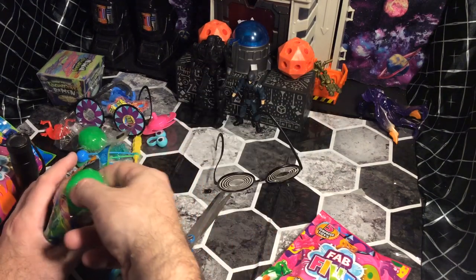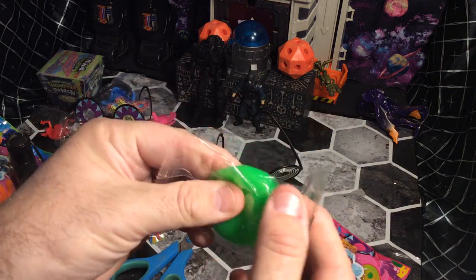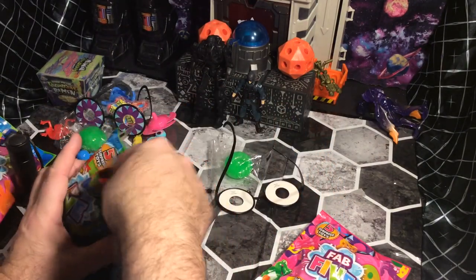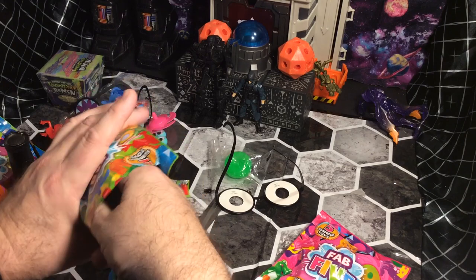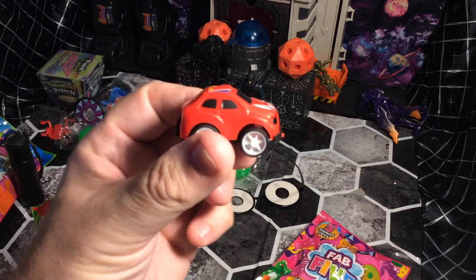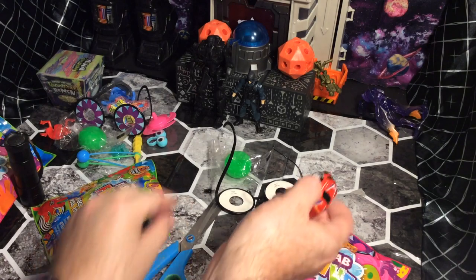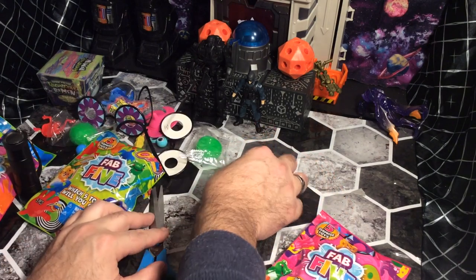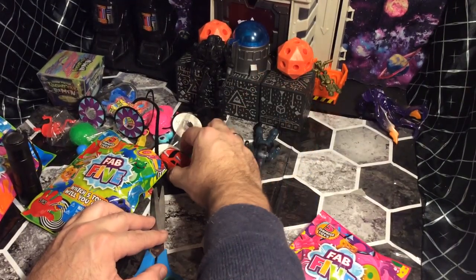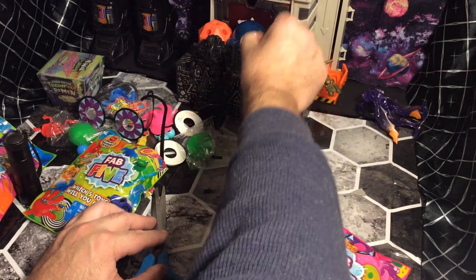Now, this is a squishy. Okay. So, now we have our repeat toy. So, this is again one of these little squishy things. All right. That's pretty decent. So, if you never got it in your first one — is this the car? Oh, it is a car. All right. Pretty cool. Again, for $1.25, getting five presents — does it wind up? Oh, it does wind up. Are you kidding me? For $1.25, that's like 25 cents each. You cannot find a toy like that for that. All right. So, thus far I'm pretty impressed.